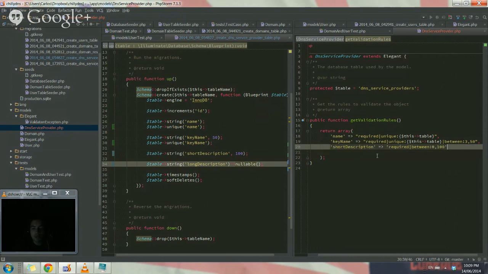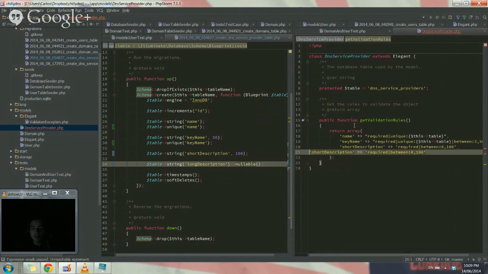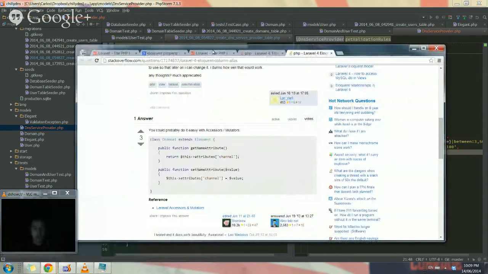So, well, let's just define this as what we have. So let's just define the length for this. Now this is not required. Let me just do a comma here. So this is going to be between 0 and 100. And it seems 255 with the default. Let me just check on Laravel Eloquent.